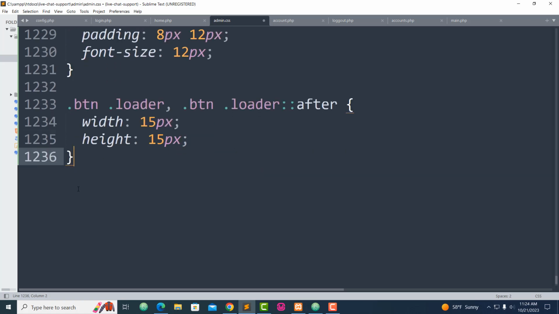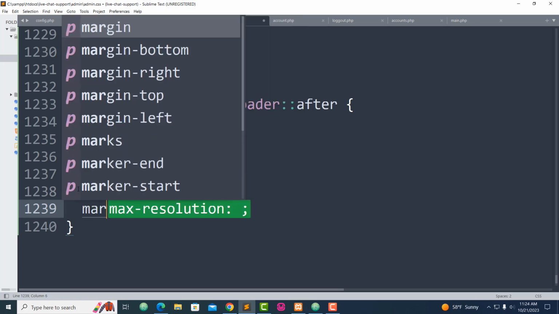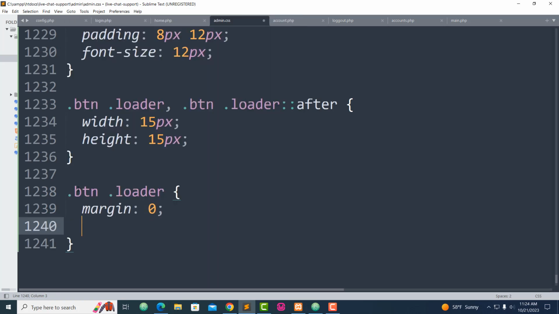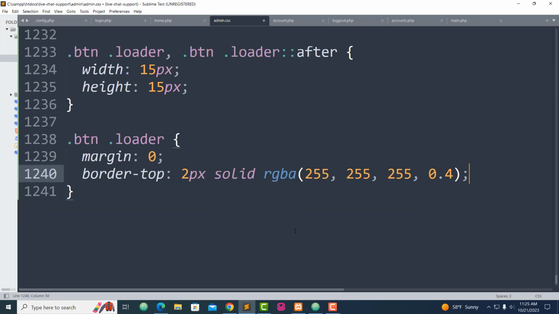Okay, also 255, 255, 255, and here I'm going to put 0.4. Okay, and I'm going to do the same thing.